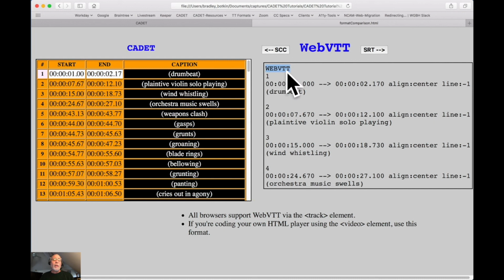And the format you pick will depend on which kind of player you're trying to target. If you're building your own player with HTML using a video element and text elements, then you'll want to use WebVTT. If you're targeting YouTube or Vimeo or someone else's player, that player will determine which format you have to export as. But certainly YouTube and Vimeo both support WebVTT and SRT, and SRT I've found to be the most useful and foolproof.